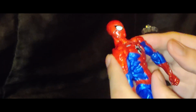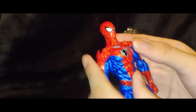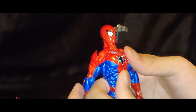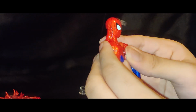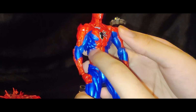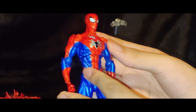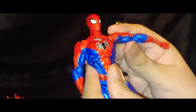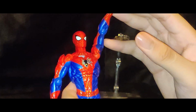And now with these chest plates, they kind of help move the arms more, forward and backwards, kind of like butterfly joints. And the chest plates do cover up the spider logo, but you can move them out of the way as well. Now, check it with the arms itself. He can put his arms this high.